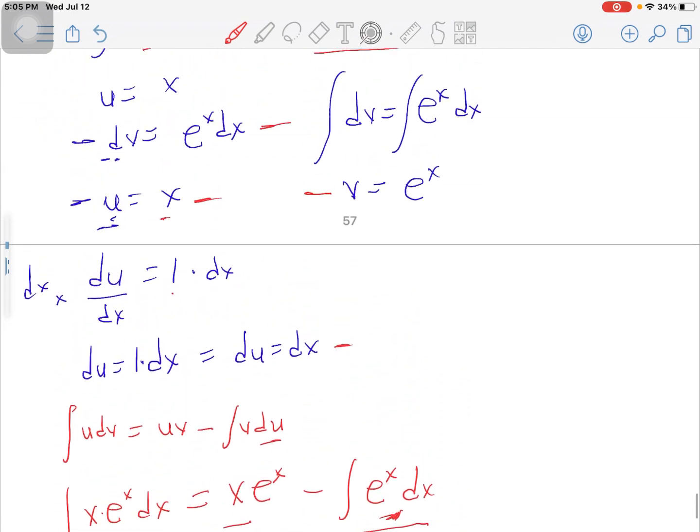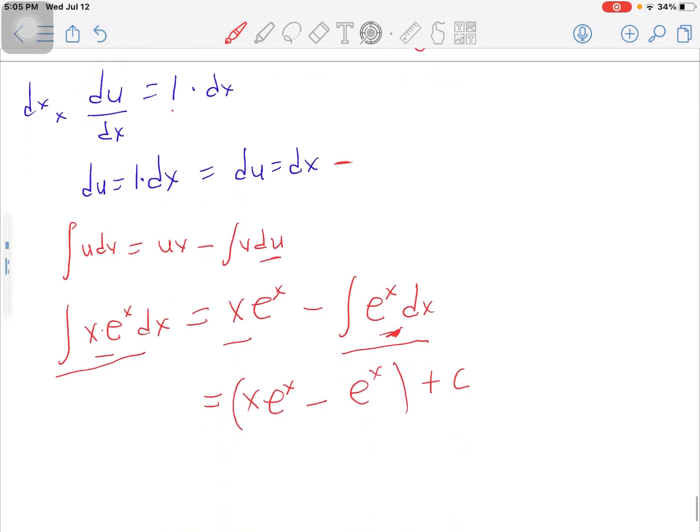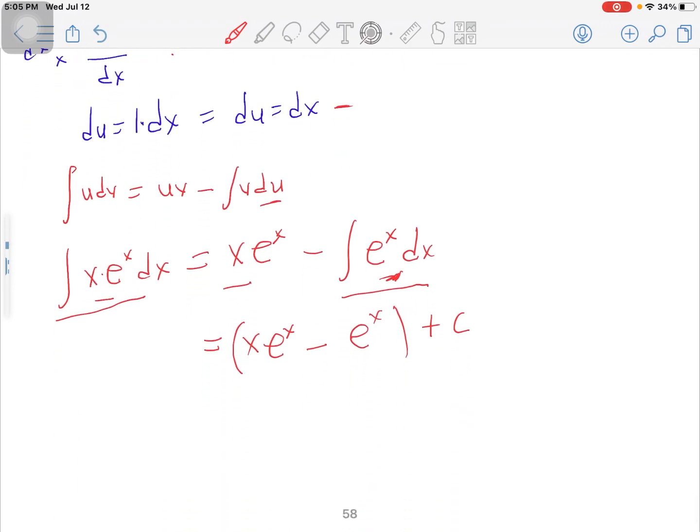So the only difference between the one that I was explaining here, saying that we need to assign c equal to 0, is that when we are assigning the dv and the u, and then we need to find our v, when you integrate to find our v, we don't add the c. We assume that c equals 0 to obtain the simplest antiderivative. But when you are done integrating and the resultant one has no limits assigned to it, you need to bring your constant of integration, which is what? C. So this is our final answer for this question.